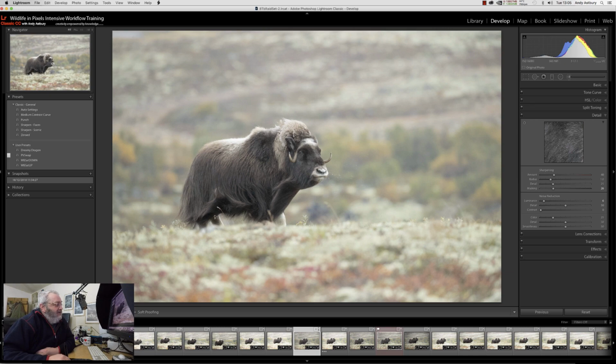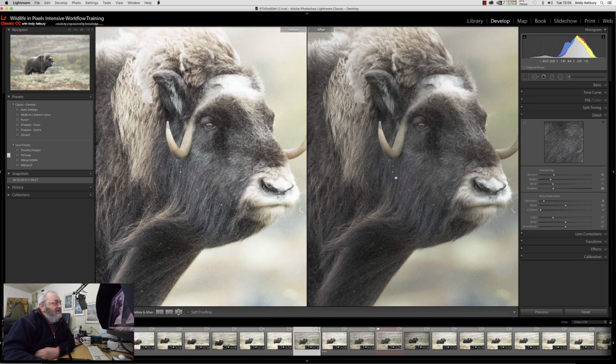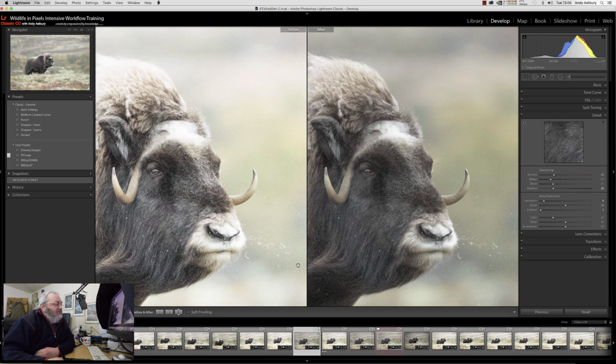If we look at this image as a before and after, and we take it up to a fit to screen view, you can see the overall effect of the noise is less apparent. We're not going to take this image into Photoshop.